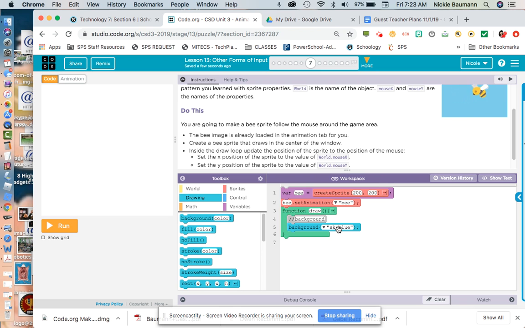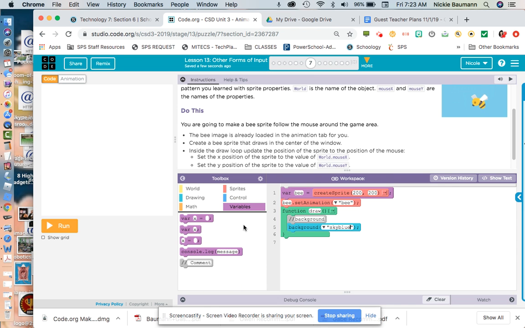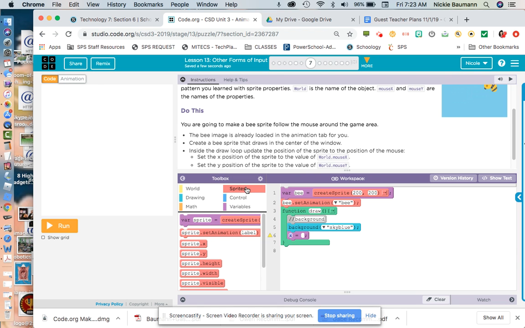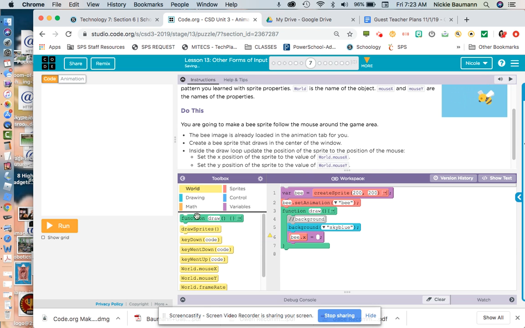I am now going to make my bee follow my mouse. So I need to go to variables, and I need to grab x equals, and I'm going to find my b.x. So I'm going to put that in that first bubble. b.x, and that is going to equal the mouse x, world mouse x, and that's going to go in that second bubble.